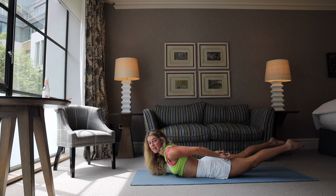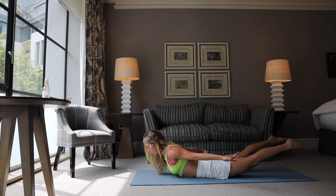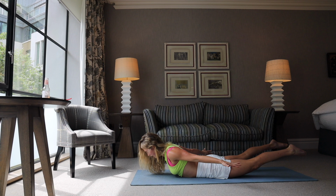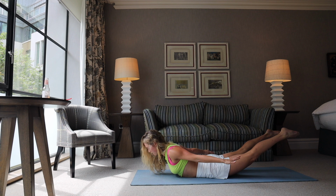With the arms facing the ground, I want you to lift your arms up higher and find that work between the shoulder blades. Then the gaze is to the floor, but what we're careful about is the head being below the line of the spine. So those rear neck muscles are holding that head up. So again, lift everything up a little higher. Fire the glutes. Fire the upper back. Fire those rear neck muscles. We got a nice hold here.